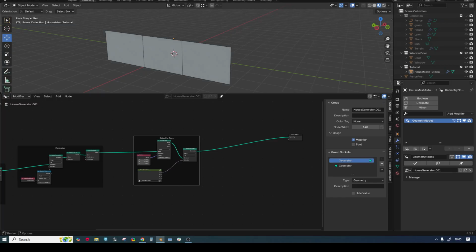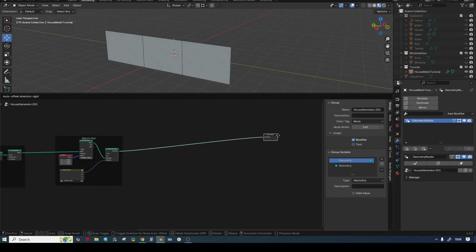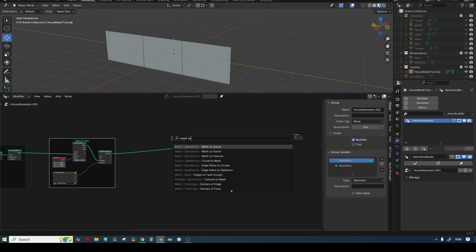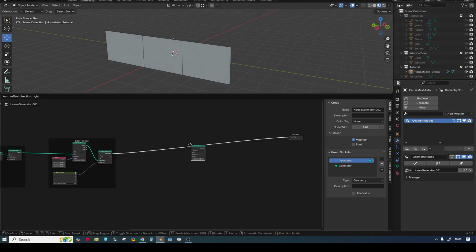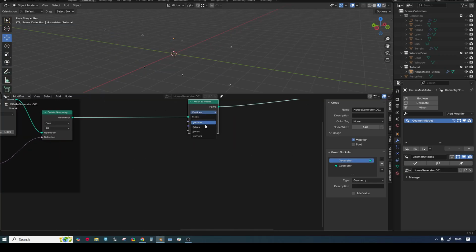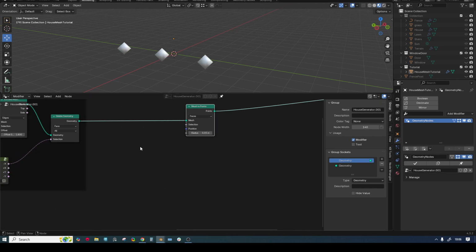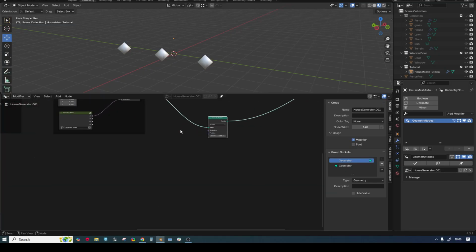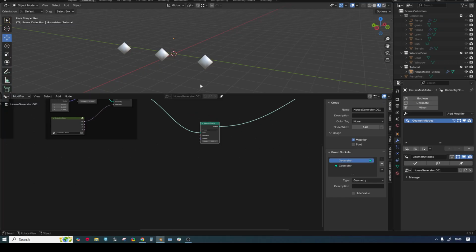Now let's specify our door. So we're gonna have a mesh to point, and we're gonna select by face, and we can increase here and see we have 3 points now. So what we need is to have a selection by index, and only have 1.